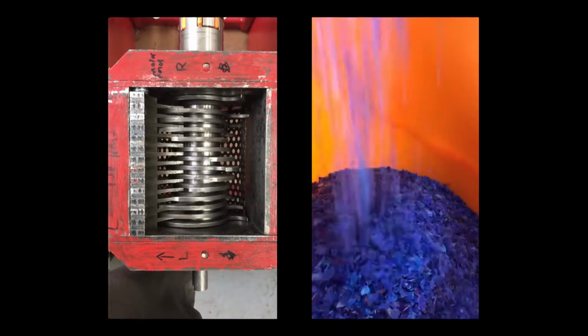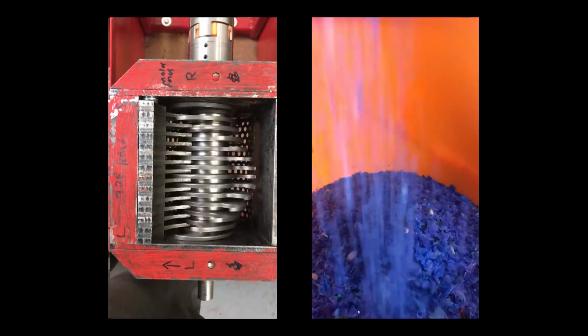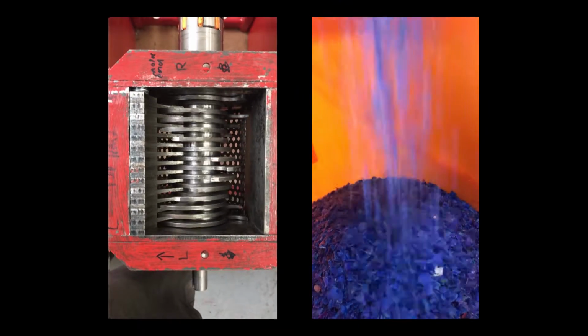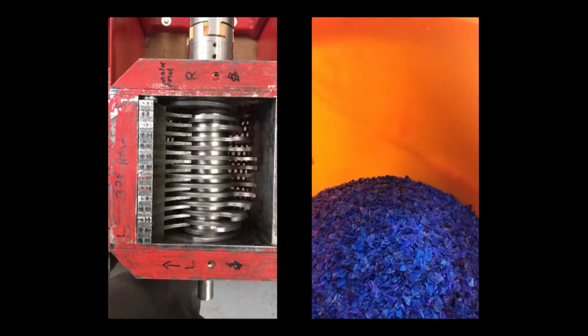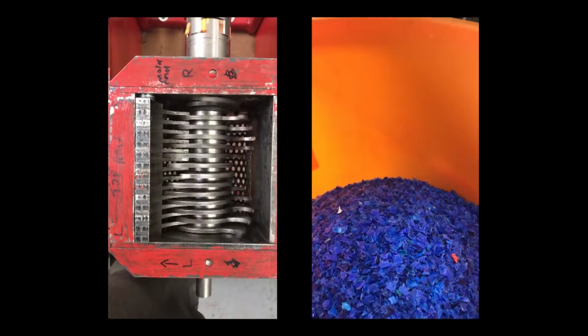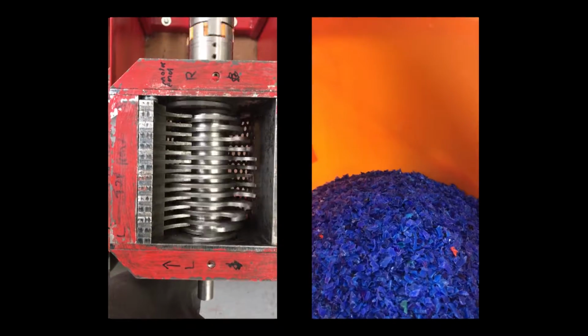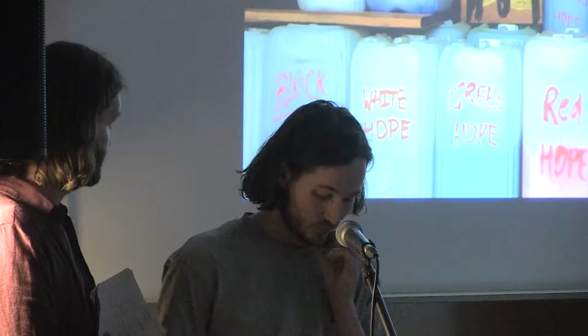After sorting the plastic, we give it a quick rinse and then shred it using a machine we built from open source plans off the Precious Plastics website. The machine is a scaled-down version of an industrial granulator, which was designed to be built anywhere in the world with commonly found components and materials. The plans are designed in such a way that you can adapt them to the materials you have available. The motor for our shredder came from an old tumble dryer, and before that, we used an exercise bike. Once the plastic is shredded, it is stored until needed.